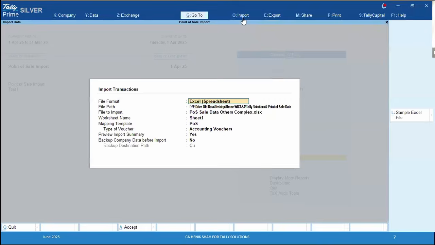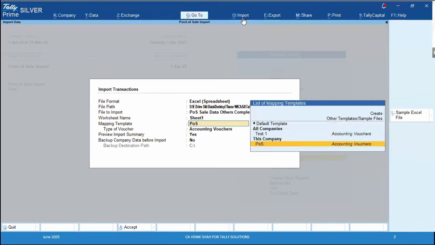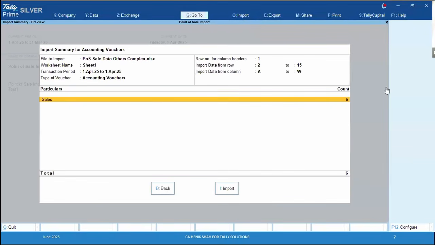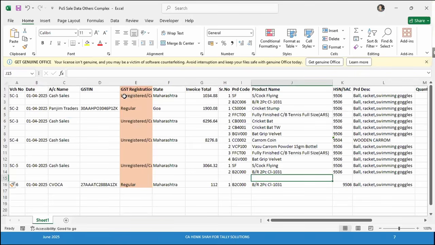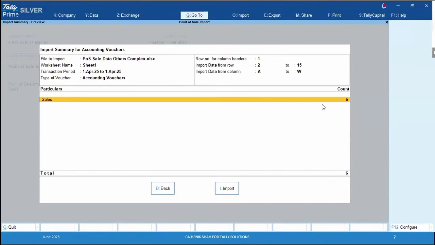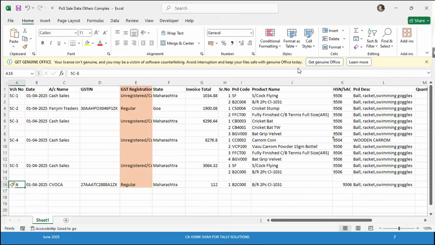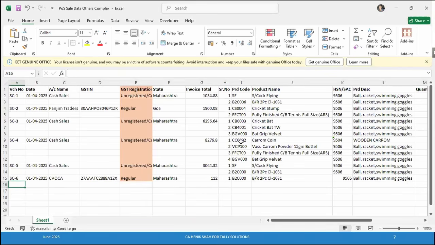Okay, we will import the transactions part. Others, complex, sales, accounting, masters. There are 6 transactions, because we have 6 invoices over here. Apologies, it is considering one more row. Okay, that is what it has considered. Row number 15. This has not been saved. I'll just remove this. Perfect. Fine. Anybody has any other query?